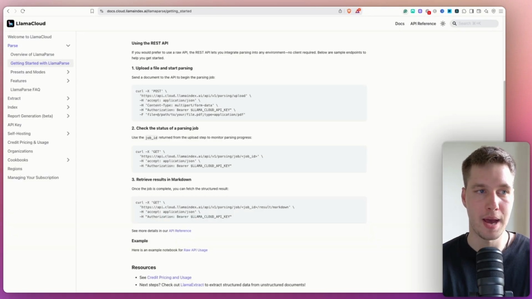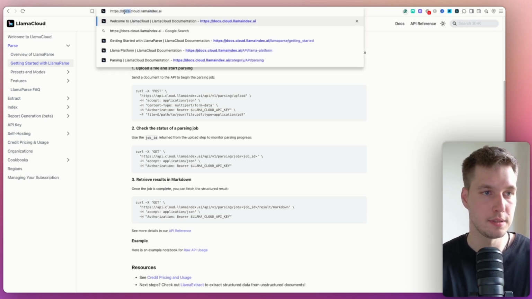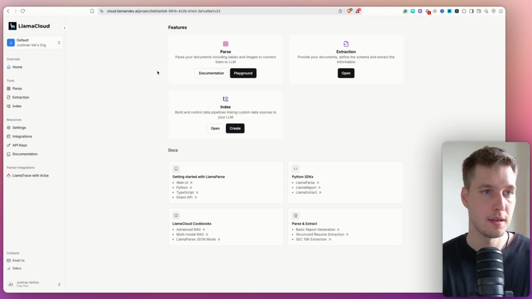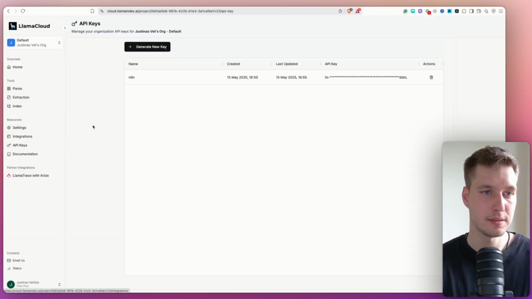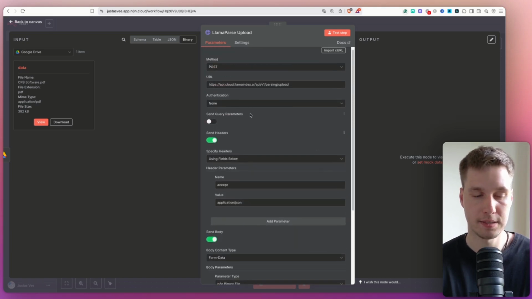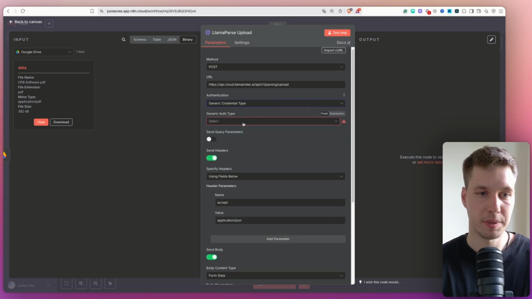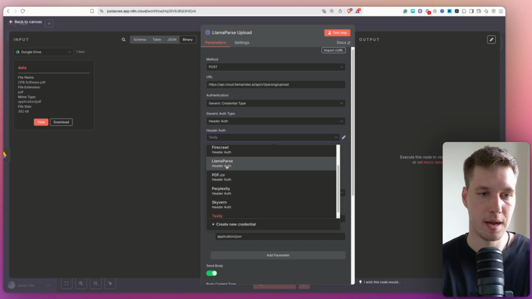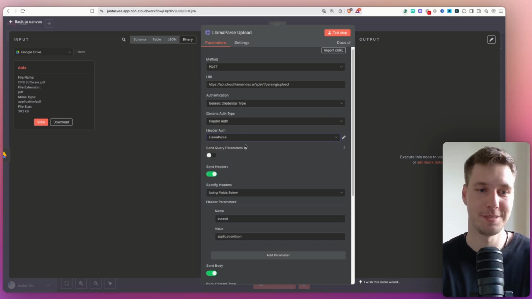To do that, you would go back into LlamaParse, go into the API keys, click on create API key, and copy this value. And then you would just simply replace this variable. But since I already have a predefined authentication, generic credential type, I'm going to select header auth, and over here, I'm going to select LlamaParse. That way you don't see my API keys.